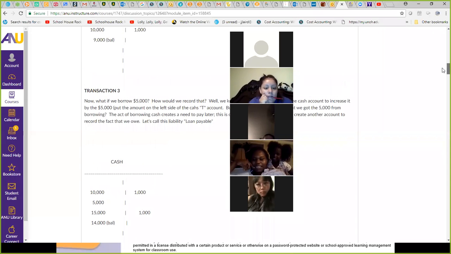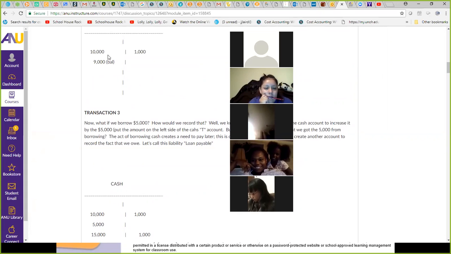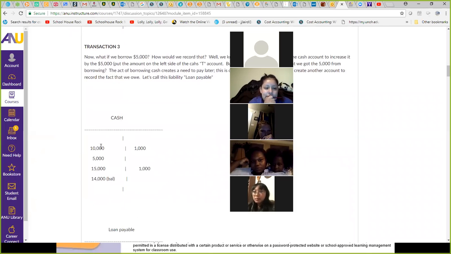No, what I'm showing you here is just you're footing as you go along, but typically you wouldn't foot as you go along. I just want you to see how that works. So that 9,000 is just the difference between the two. Now that I have another transaction, I don't have to foot all over again. So that means 15,000 came in, right? We got $10,000 from the owners, and we borrowed 5,000. We have a total that came in of 15,000, and a total that went out of 1,000. How much should be in our account? 14,000, because we spent 1,000. Absolutely.